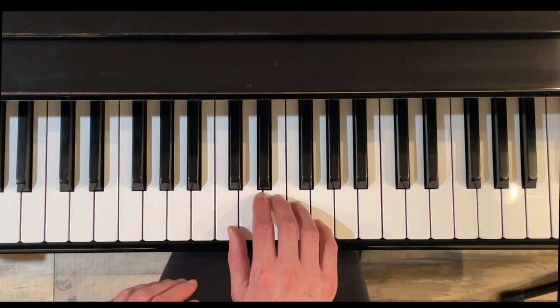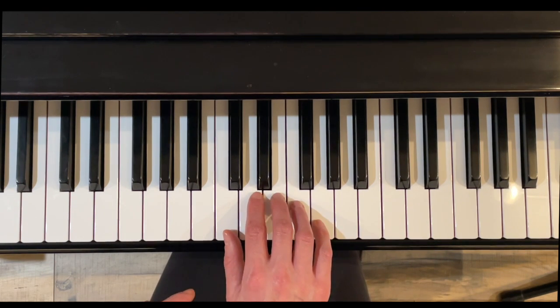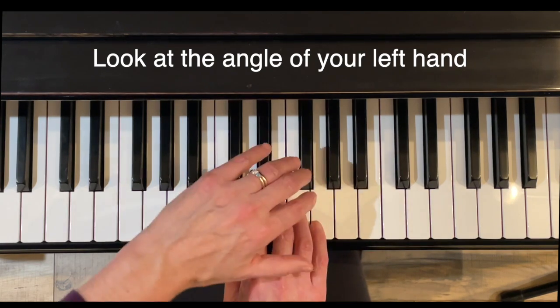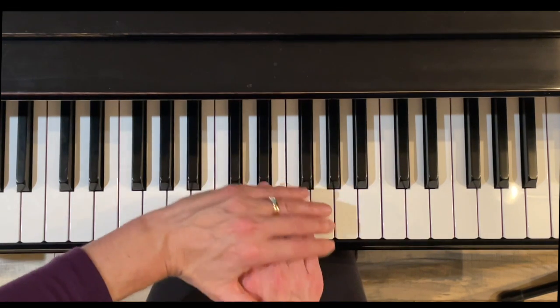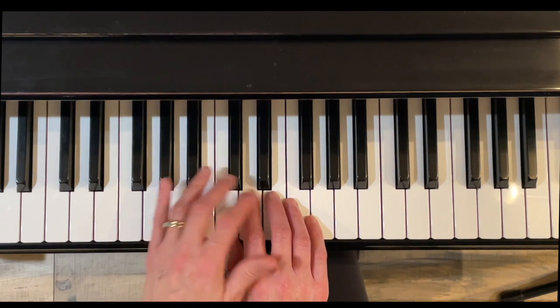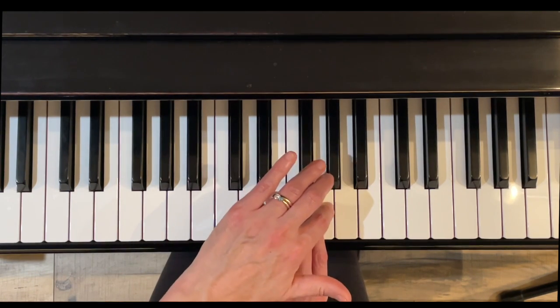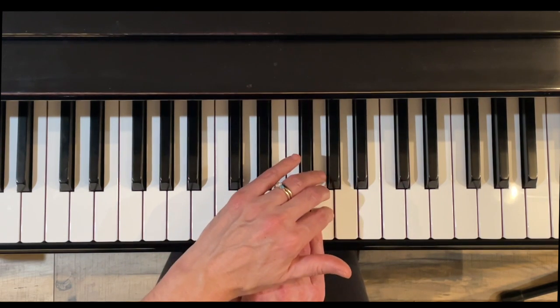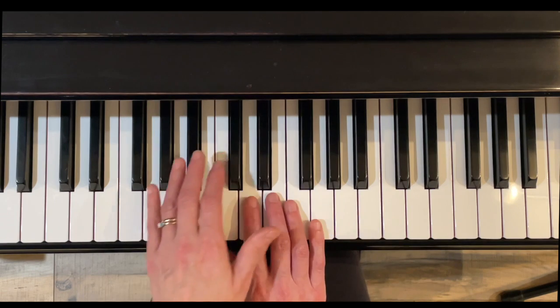So I want you to notice a couple things. First thing I want you to notice is that we're not going to reach over like this and play two like this. We're going to play two kind of like it's a piggyback, kind of like this. And then it will switch to five. So as you move down from sideways, it's closer than you think. Because we do it like this, it feels really far away.